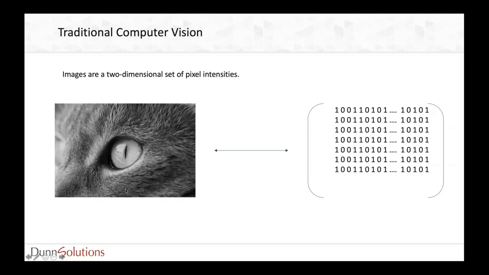So for instance, in the old 256 color model, every pixel could be from 0 to 255 for RGB. So that's red, green, and blue. And that would mean that, if you convert that to grayscale, 0 would be black and 255 would be white. So as you can see, this part must be closer to 0 and this part of the eye must be closer to 255. And just this knowledge can take us really far. It helps us to understand what's in that image by comparing that image with a set of many other images.